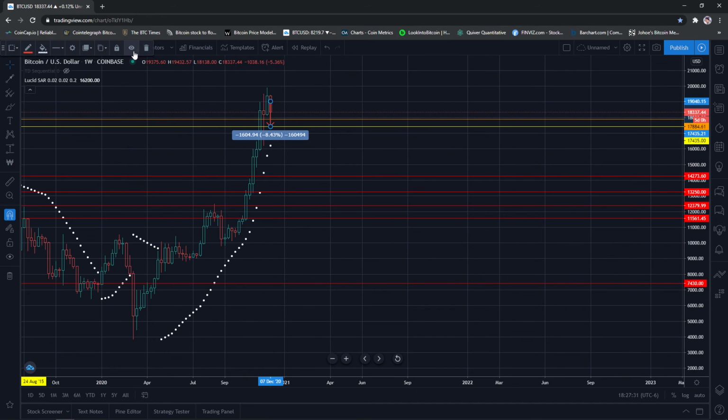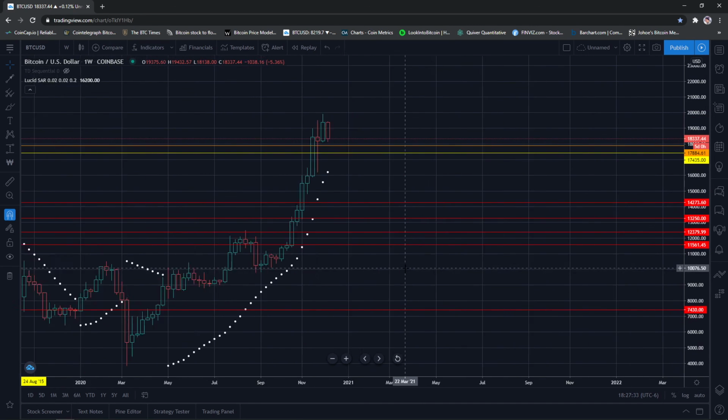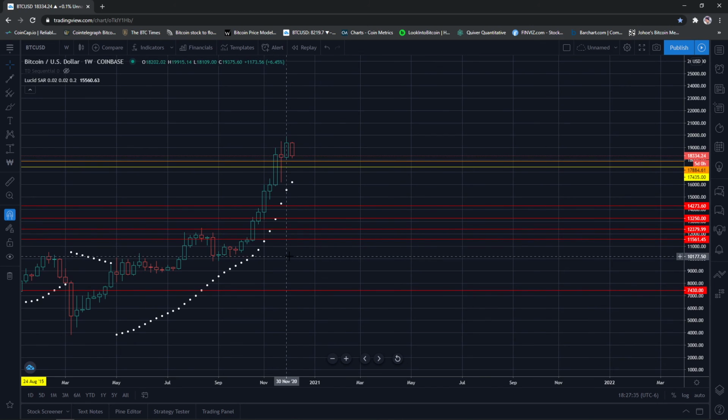I also said in this cycle, I don't believe we're going to get those 30 to 40% drops. I think we're going to get 15 to 25%. So if we would have taken this week as the high, that would have been your 15% drop. But since we recorded a new high, a 15% drop would be right around 17,000, say, a little bit more than that, like 16.9 in that area. 25% would get us down to about 15,000.